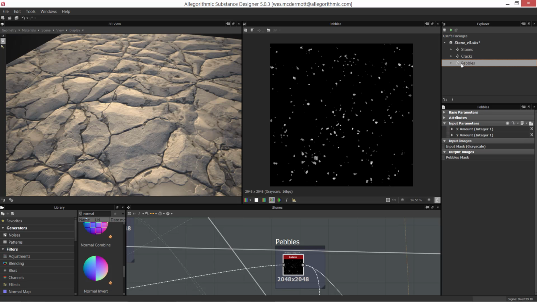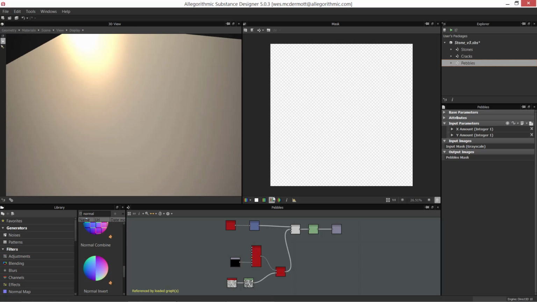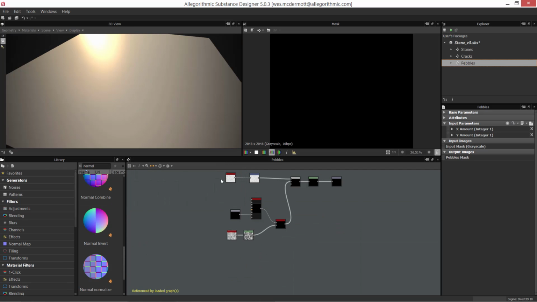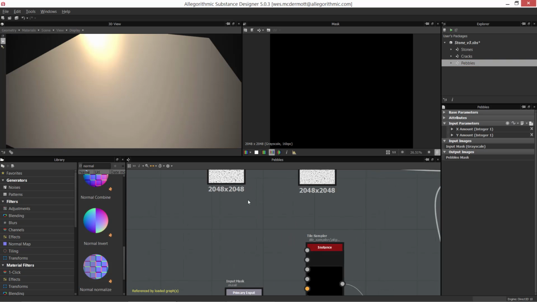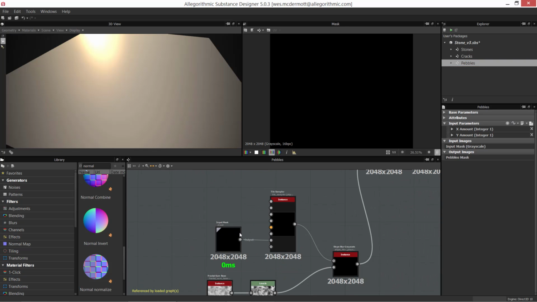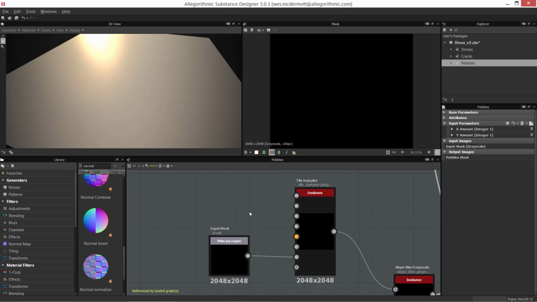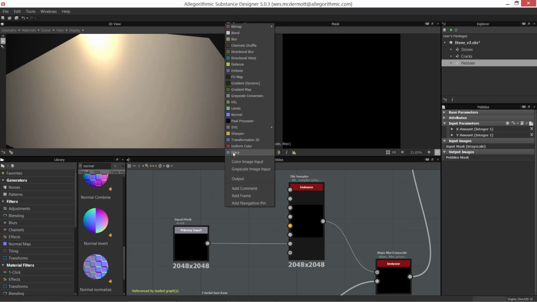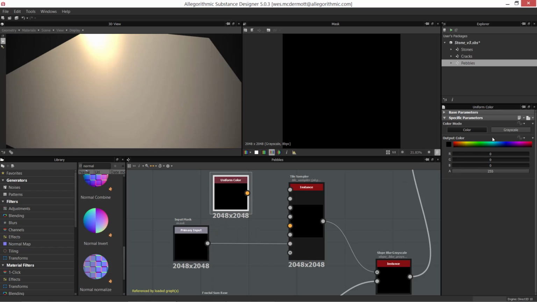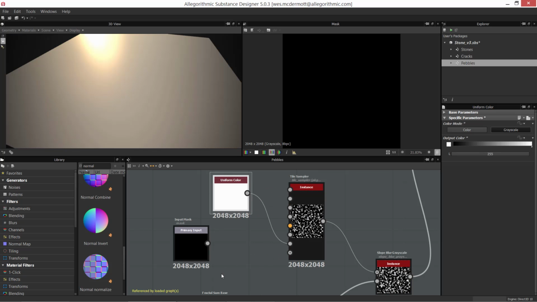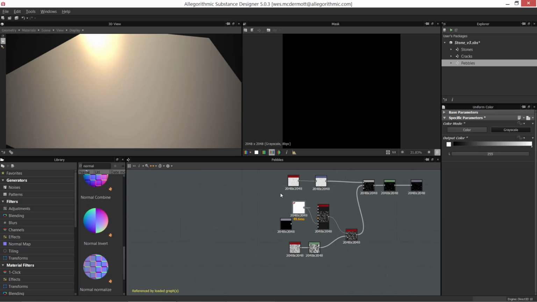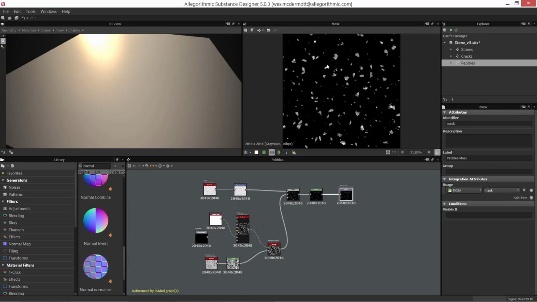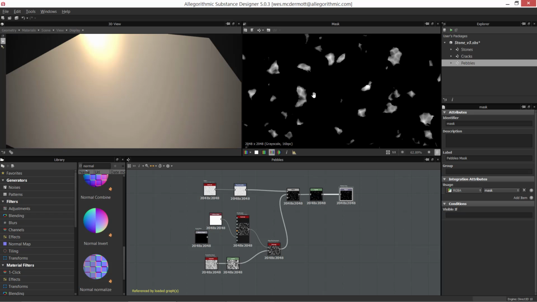So I'm going to double click the Pebbles here to open up this graph. And this is a fairly simple graph. Let's take a look at this guy. All right, so right now, it's being driven by this mask. This right here is input mask, and I have it set up to where I can just drag a mask in once it's instanced. So for now, what I'm going to do is just come back over here to uniform color, and we'll change this to grayscale, and we'll pull this guy all the way up, and we're just going to feed this in right now so we can see what we're working with. All right, and we'll set this all back here in a moment. So let's just double click our output and look at what we're actually outputting for this.